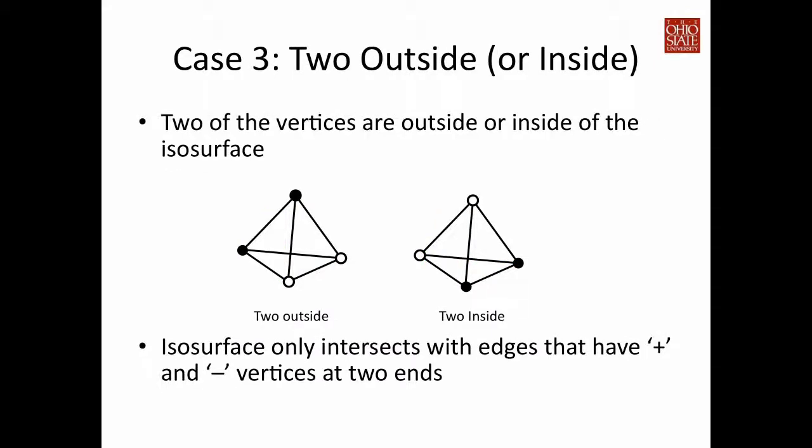So the next case is that we have two vertices that are outside of the isosurface and the other two are inside. So you can see that we have four active edges here, and we can apply linear interpolation to find out the intersection points shown in red here. After that, because we have 4 points, we are going to use two triangles to connect those 4 points, and those two triangles are the isosurface patches within this current cell.